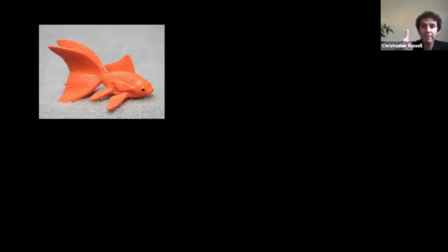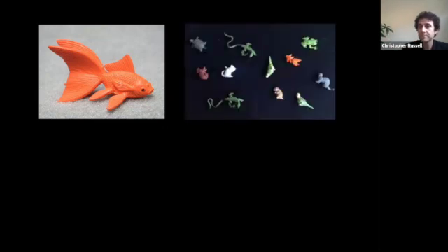So first, can the child find this bright orange goldfish against a totally blank array? White or black background, nothing else in the way. Okay, if they can, go to the next one. Now can they find it against a more cluttered array? But notice it's a black background. There's other items around, but none of them are touching each other. And also notice that none of them are orange. They're all different colors. So the orange one still should pop out. Some kids can't do that. Some kids can. If they can, go to the next one.